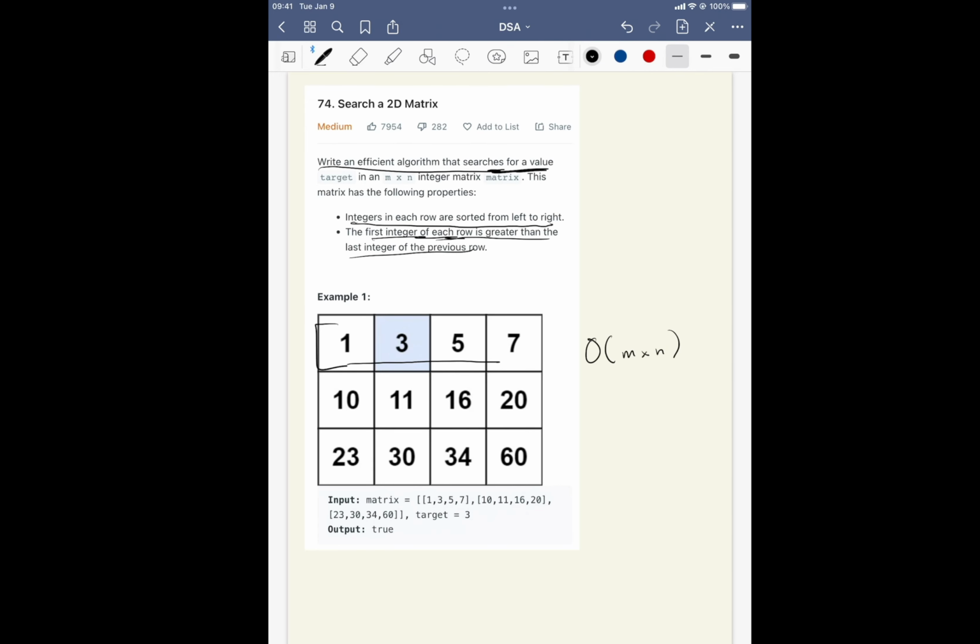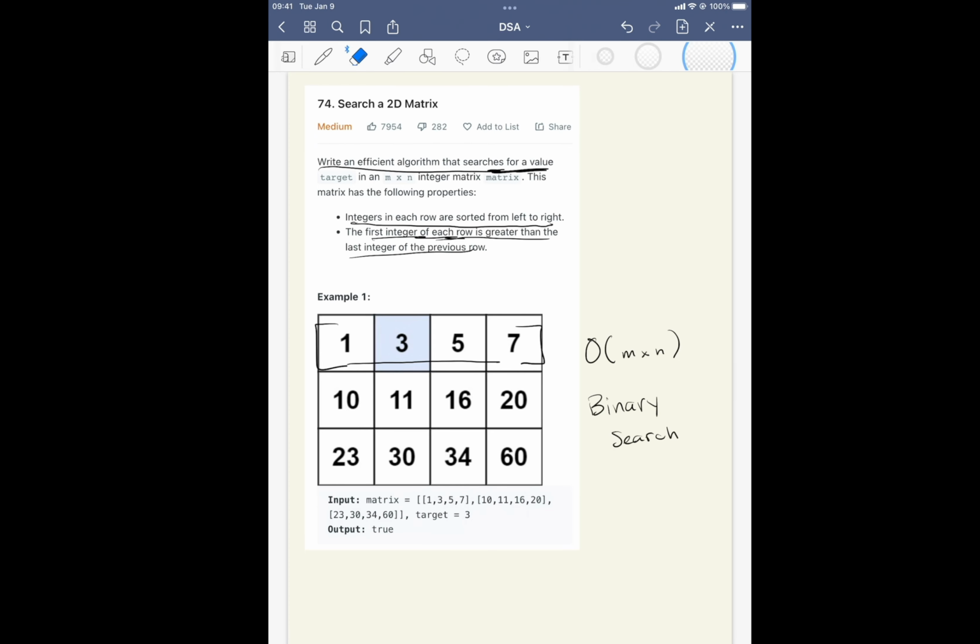If we were just searching an array in this one row, and we wanted to find the 3, could we do that faster than O of n? Yes, we could if we use a binary search algorithm. And if you don't know what binary search is, you can take a look at my other video where I go over a simple binary search algorithm.